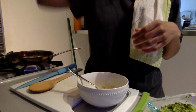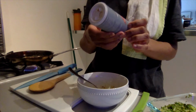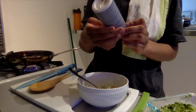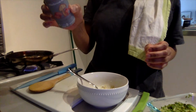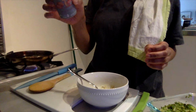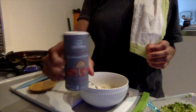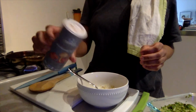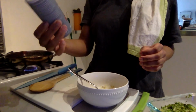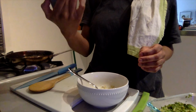Oh, I want to try this. I bought it, but I don't use it a lot. It is mushroom powder. So maybe we'll give it a bit more of a meaty, mushroomy flavor. I forgot, I think it's called umami, that meaty mushroom flavor.